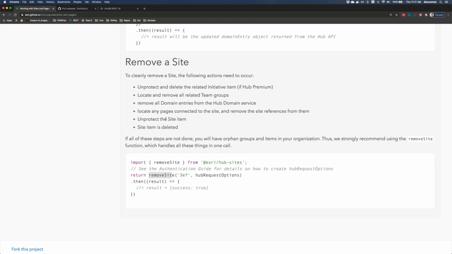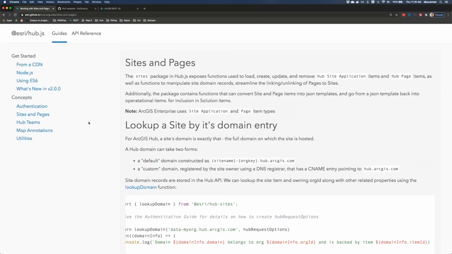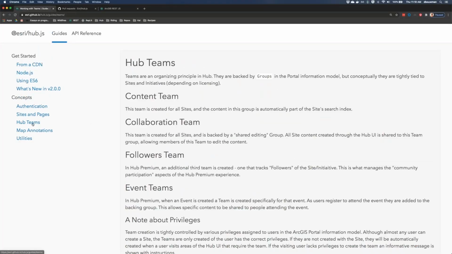It will also unprotect the site item and then finally clean it up for you. So this single call is going to go through and do all of these things, and it will make sure that it does it in the right order and in a unified way, such that if the user who's attempting to do this doesn't have the ability to do it, then it won't do anything. So that's kind of a good example of the value of what this thing brings.